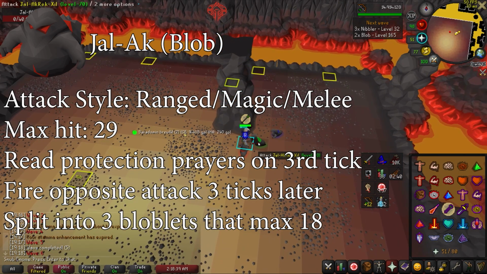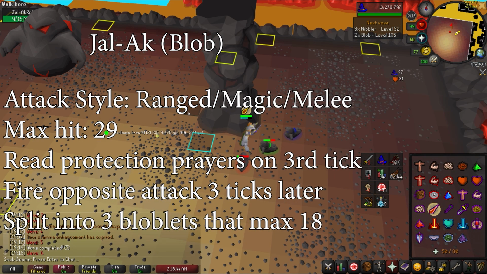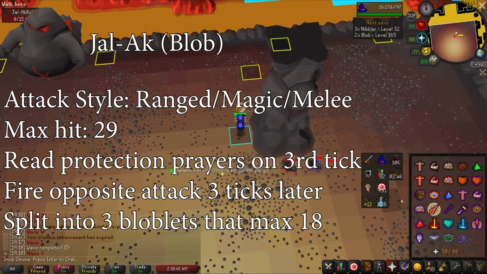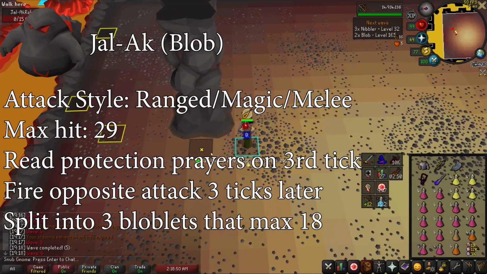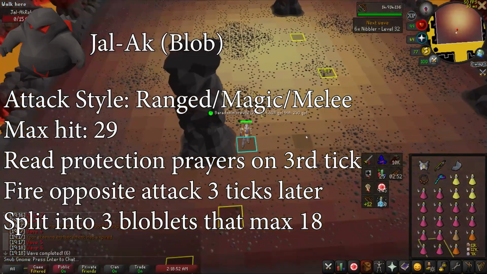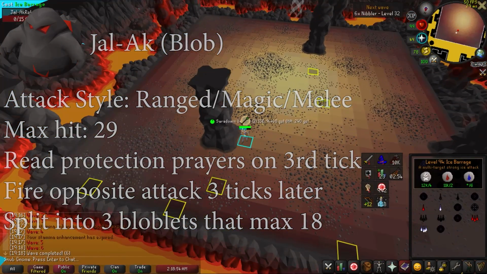If you were praying nothing or protect melee on that 3rd tick when they read you, they will fire a random attack on the 6th tick, either mage or ranged. If you come out of a safe spot at them and they instantly see you, they will read your prayer the absolute first tick they see you. Then they will fire 3 ticks later.